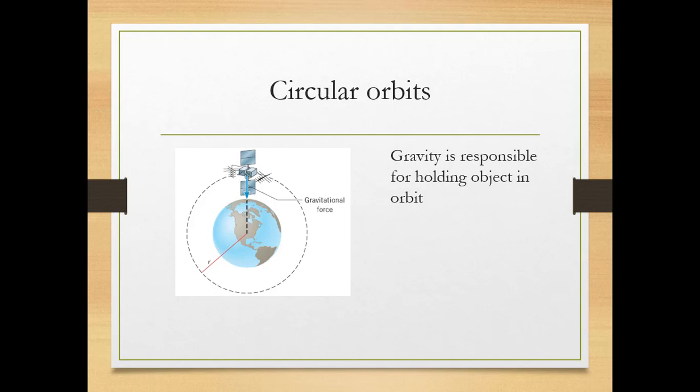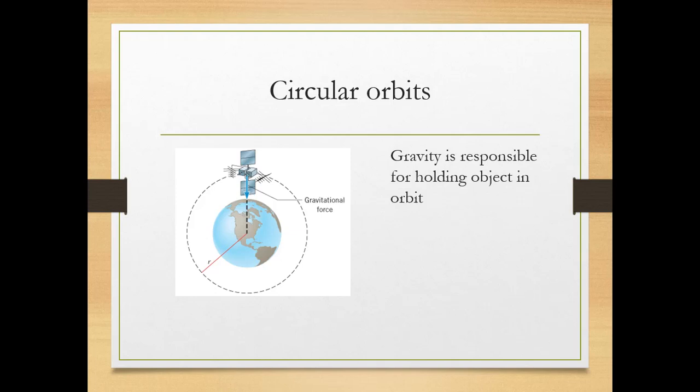So here I have a satellite that's in orbit around, it looks like the Earth, and that arrow points almost right to Kansas or something like that. But the cool thing to point out about objects that are in orbit around the Earth is that they're in orbit because of gravitational attraction with the Earth. They're technically falling toward the Earth. They would be in what we call free fall.